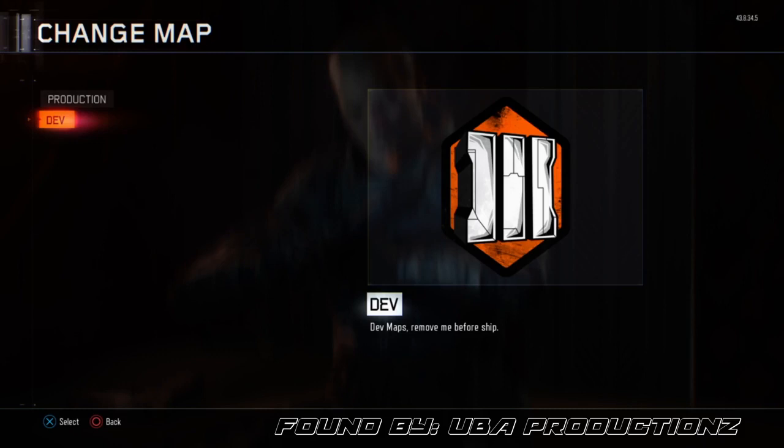One last thing I think is cool with this is that you can see where the dev maps were located and how it tells them to remove the dev maps before the game ships, and I just think that's kind of cool.